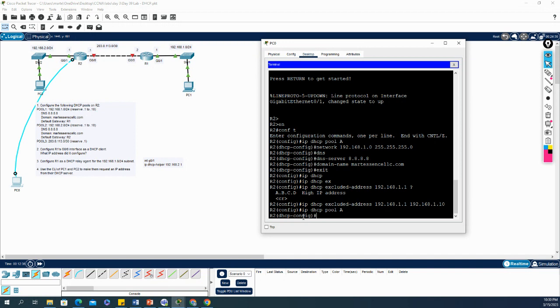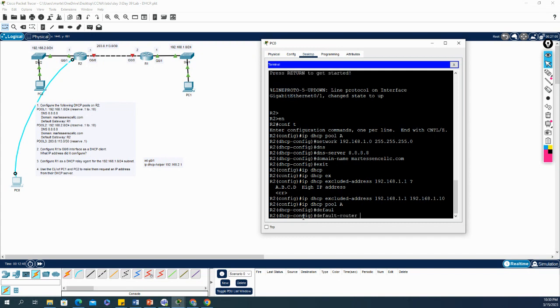Default router. Now the diagram, our default router is, let me get my pen. Okay, let's use this.